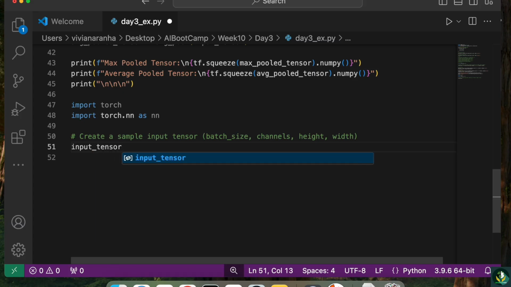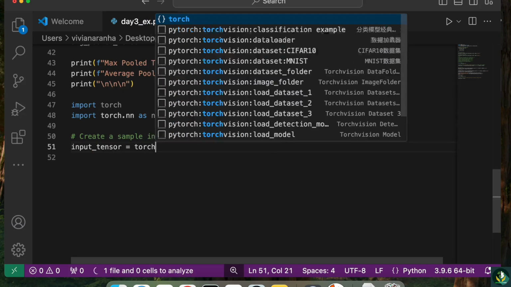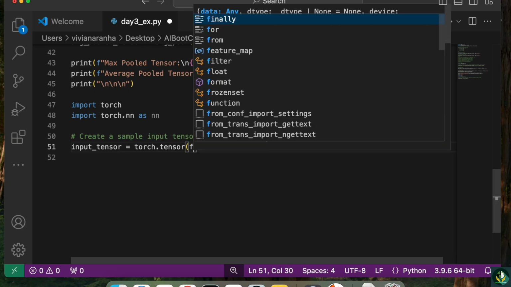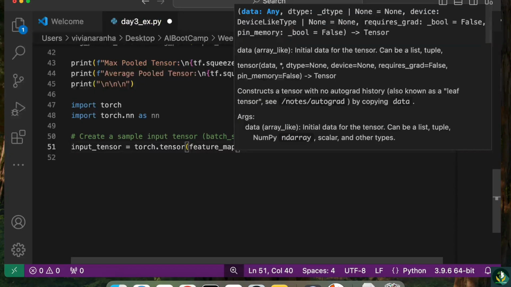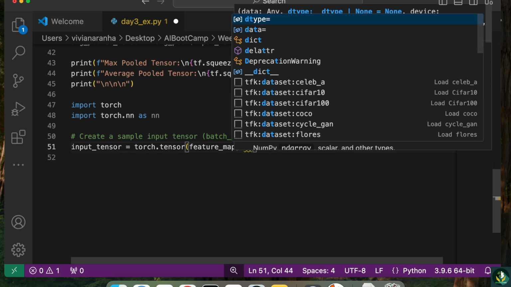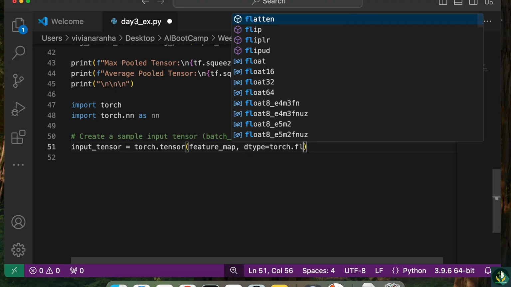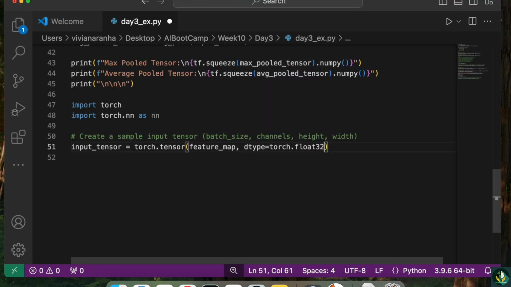Input tensor equal to torch.tensor. Here I need to give the feature map first. So I'm going to give feature map. Next I need to give dtype equal to torch.float32.